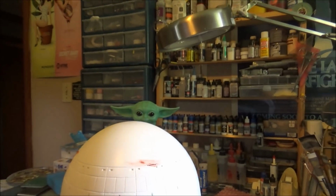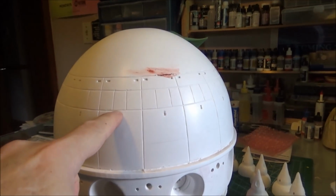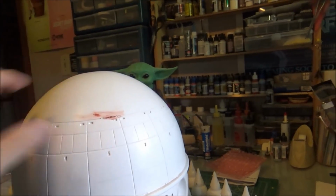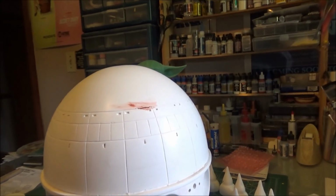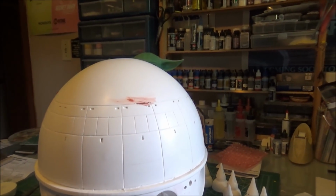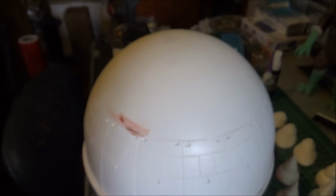It's got some very, I'm not going to say unprofessionally, that's cruel, that's not true. It's got some hand done, hand scribed lines in here that were molded in. This was not 3D printed. This was made in a mold by a person who had hands, and therefore it's going to be imperfect. But these lines, I'm gonna hit this with a primer filler and then see what kind of work I need to do on rescribing any of those lines to even them up a little bit. But they are rough, and a chrome coat is gonna show every bit of that off. So I wanna make sure this is darn clean.